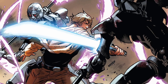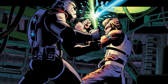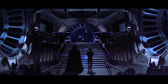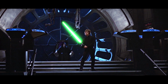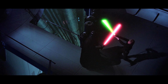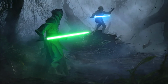Luke did not, however, stay with this slowed down form, as he began integrating his natural and Force-enhanced athletic abilities into his fighting style. Luke had developed his skills by the time he boarded the second Death Star, and even though he was not trying to kill Vader, he faced his father as an equal. It was Vader's threat of corrupting Leia that released Luke's raw power and destructive ability as a duelist, so much so that even Emperor Palpatine was impressed. His training as a swordsman did not stop there.